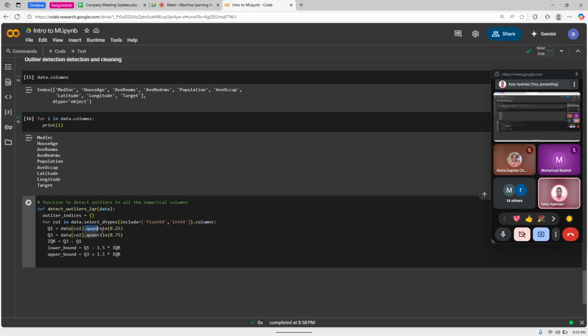This is a method in pandas that will treat 0.25 as the 25th percentile. Then you'll get your Q3 from the quantile 0.75, because the Q2 is 50, so you don't need the Q2. The Q2 is the one that is 0.50.